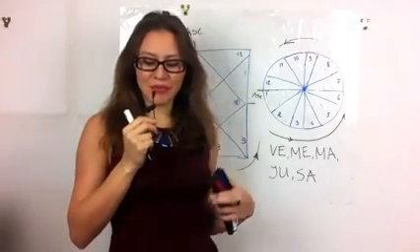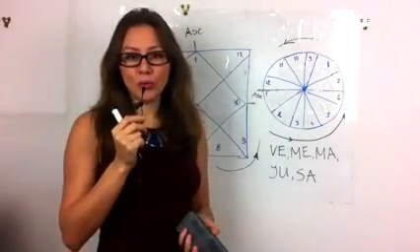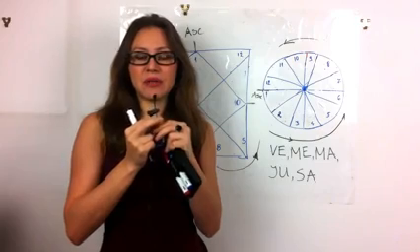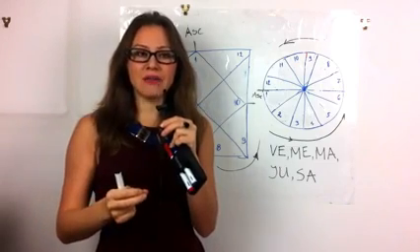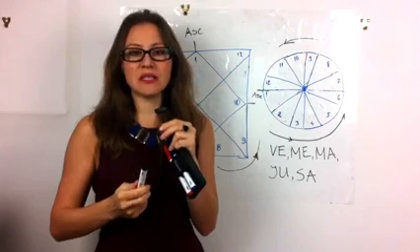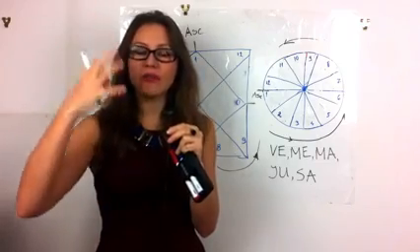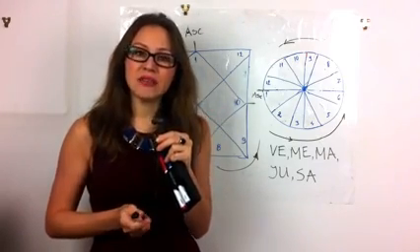Today we're going to talk about a very interesting combination, easy to find in the horoscope, called solar combinations. These are to do with the position of the Sun and any accompanying planets around it. Because the Sun represents the masculine, active side of a person — the side with which they achieve their goals, big ambitions, and dreams — if a person has any of those solar yogas, they will be able to have more resources available to go after their big desires. That's why they're called success-giving combinations.